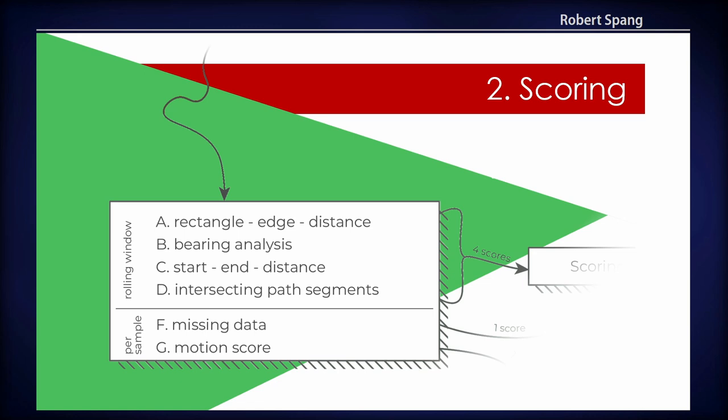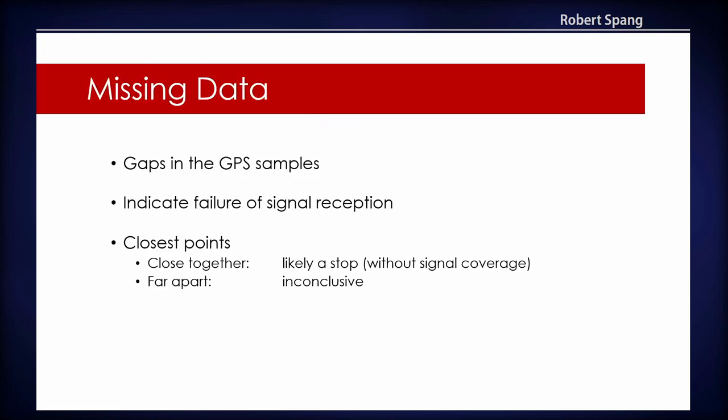In addition to that, there are 2 more aspects we considered that I haven't mentioned so far: the analysis of missing data and our so-called motion score. Okay, missing data. Basically, we have some gaps in the recorded samples, and that mostly occurs because our tracking device can't compute a position, or can't do so with an accuracy below a certain threshold. That depends a little bit on the settings of your app. When we recorded data, we usually put that to 25 meters, and especially indoors, these systems always have a hard time finding your position. Right now in this building, for example, I don't get any GPS signal at all.